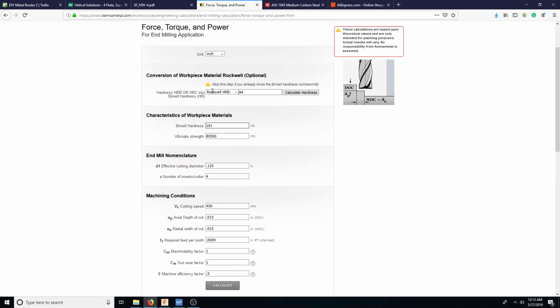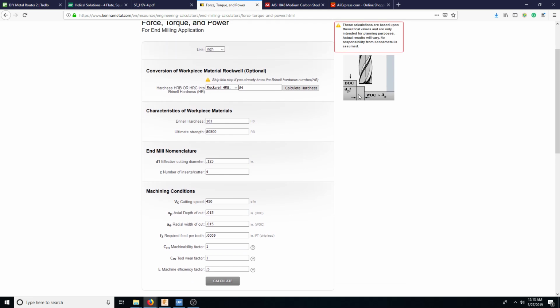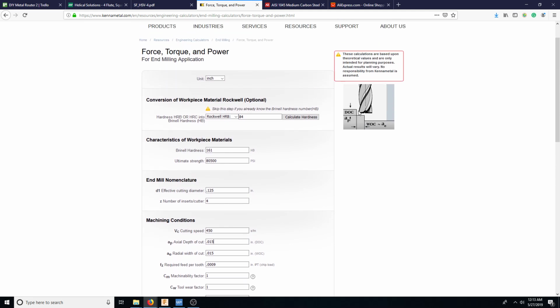Anyways, it's not changing for whatever reason. Okay. So basically, as this thing's spinning, it's going to have this run out, and when you get really, really small tools, you need very, very small run out. Reason being is that, let's say this inch per tooth basically means the distance that it takes into the cut at this depth. So let's say that we have this depth of cut down this way, and then this radial depth of cut. So let's say that there used to be a rectangle here. So it's going into the air this far this way and this far down to the edge of the cutter.